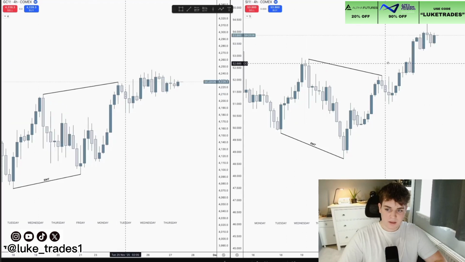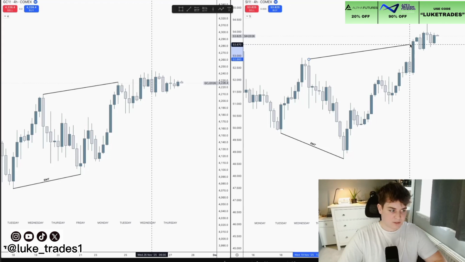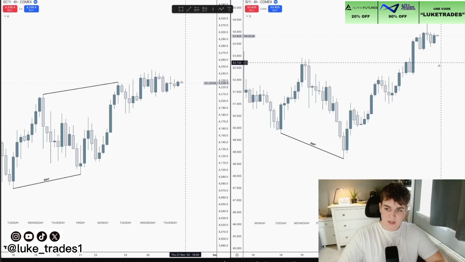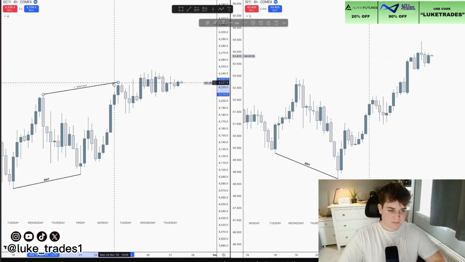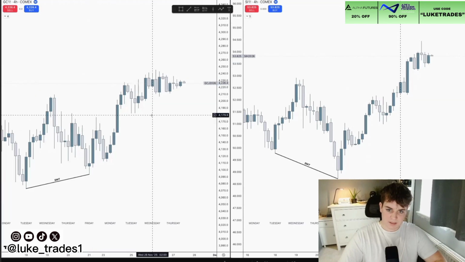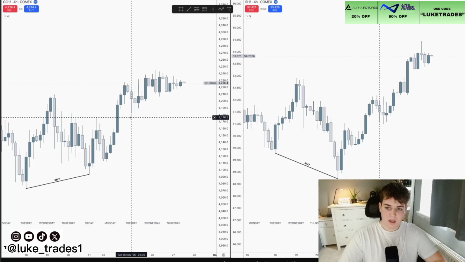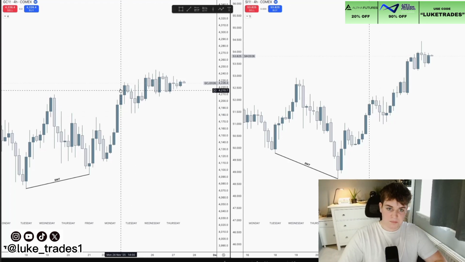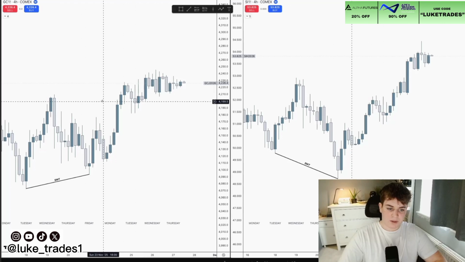And as you can see, silver therefore carries on taking out the high, disregarding our bearish SMT, right? Hopefully that makes sense to everyone. This is one of the main concepts I use. I'm going to do one more example on Bitcoin and Ethereum, and then we can go from there.